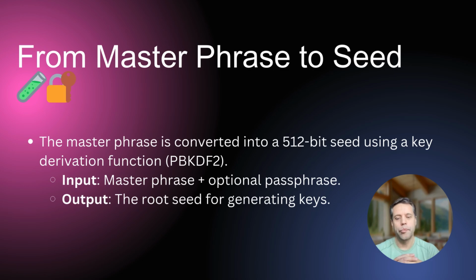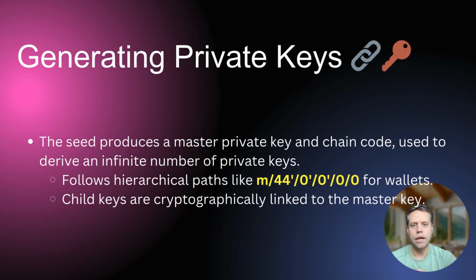But then also, if you write it down somewhere where it's easily stolen, then somebody else can regenerate the private keys and the public address of your wallet to transfer the funds out of that wallet. So, like I said earlier, the master phrase is the key to generate the master private key, right? Which is important to generate the rest of the keys for your wallet. What they call a chain code is used to derive an infinite number of private keys, depending on what your wallet supports for different types of currencies.